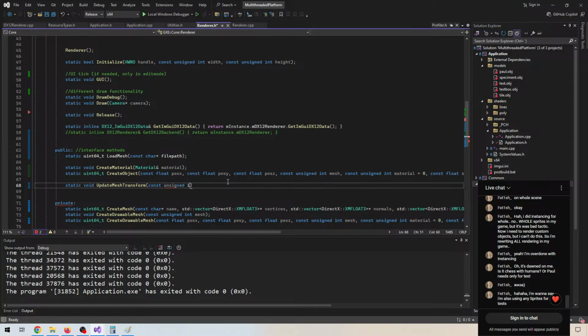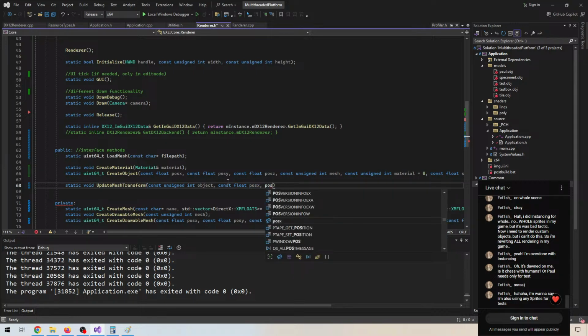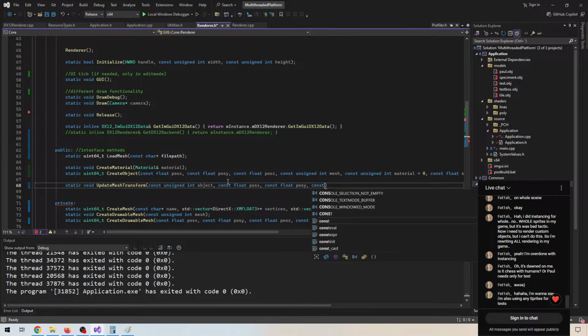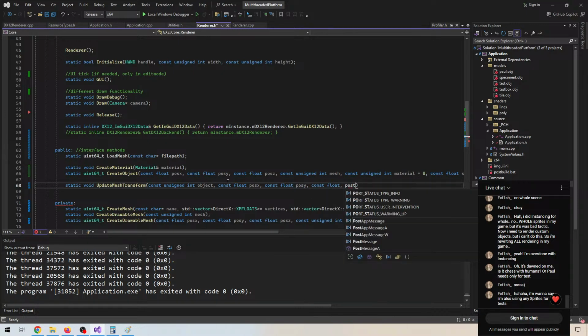Constant sign int object, and then const float position x, const float position y, const float position z.